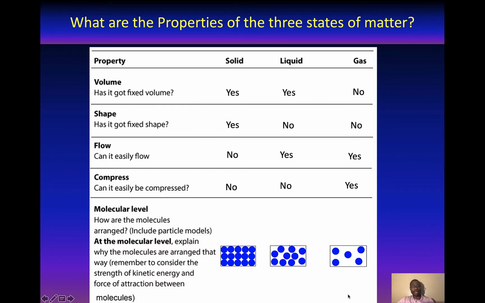Okay, so in terms of attractive forces and kinetic energy, how do they play out to make things appear as solids, liquids, or gases? So let's go through. Usually in solids, the atoms or molecules are closely packed. The reason is that the attractive forces between the molecules are so strong that they are greater than the kinetic energy, which is why the molecules are held in fixed positions. So in solids, attractive forces dominate kinetic energy.